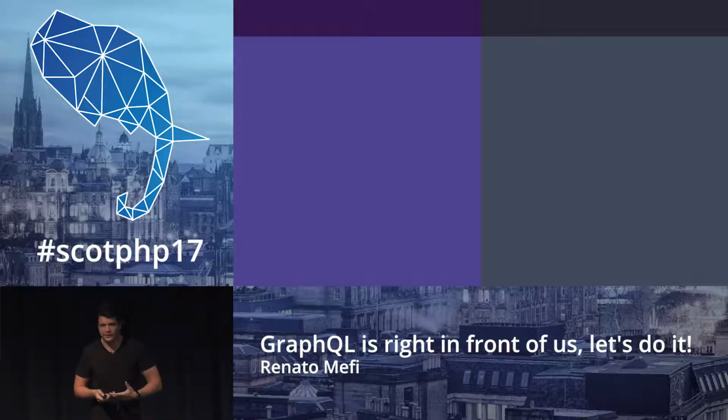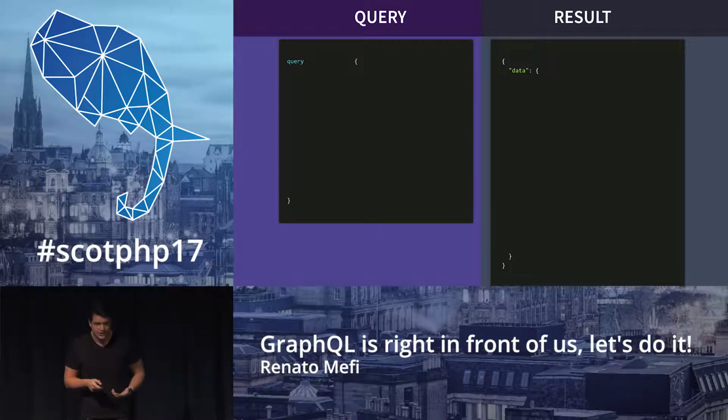And that's exactly what GraphQL does for us. So how this is going to work, we're going to have a simple query. Queries are going to produce a result. OK, looks like a database or something like that. So let's check first what we have here. So we want to start with a query.